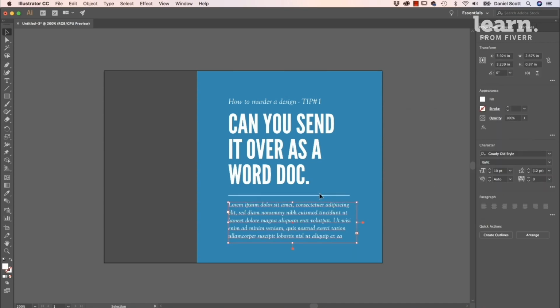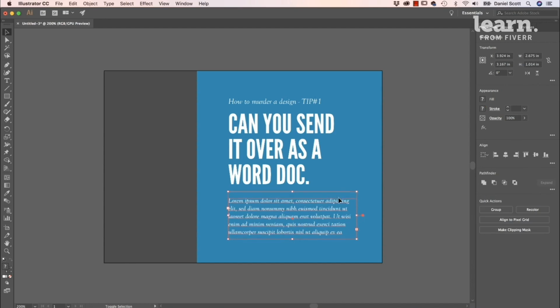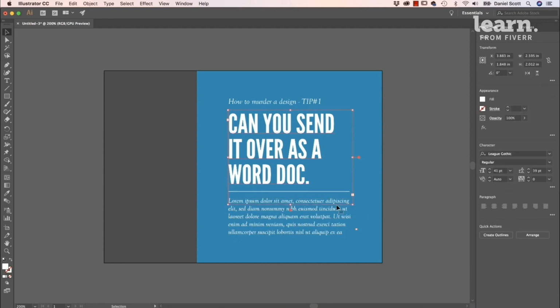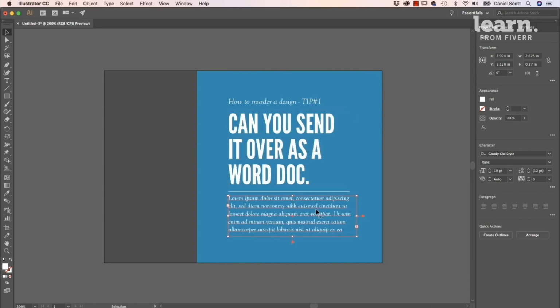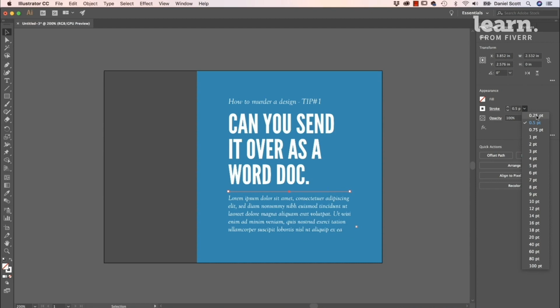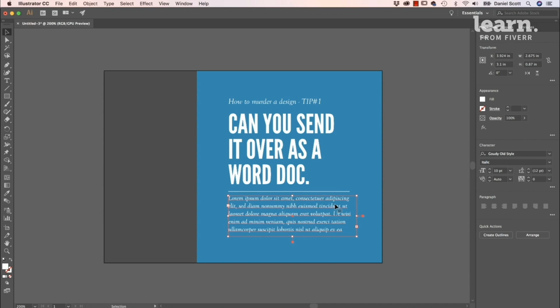Just so you know, when you are printing stuff, like if this is going out digitally, it doesn't matter how thin it is, but if it's going out physically, I've printed stuff with lines that are really small. So the lowest you should go is this one here, 0.25. I kind of made one that was like 0.18 or something like that. And literally it rubbed off. Like you put your hand on the page and it was so thin that it couldn't hold on to the paper and it just kind of rubbed off on people's hands. So that was a big printing disaster. All right, so don't go too thin on lines.